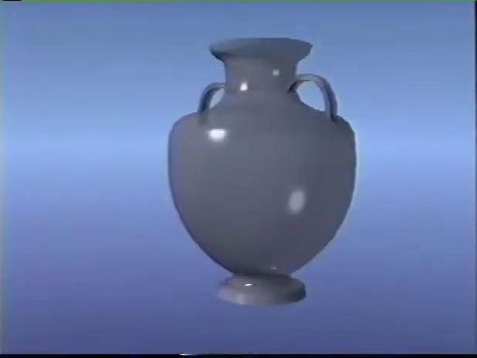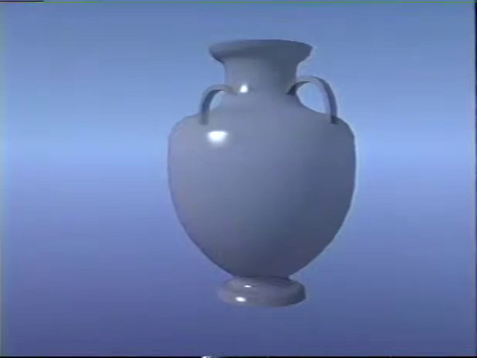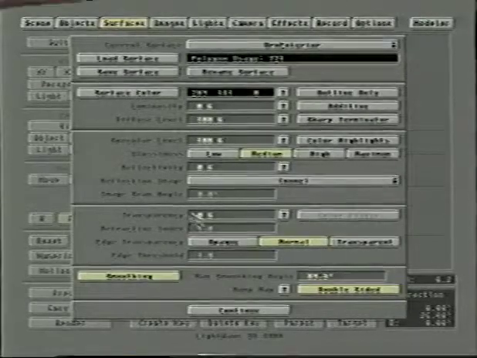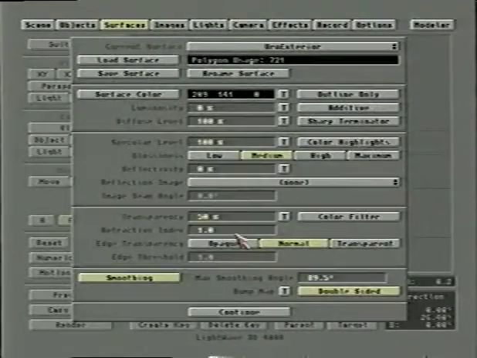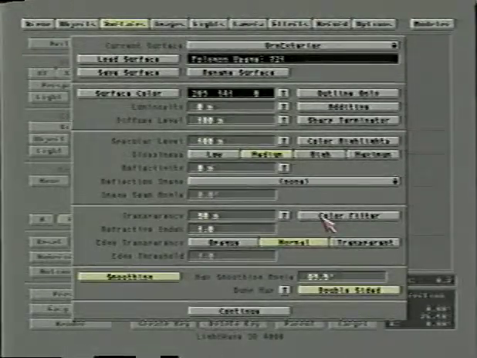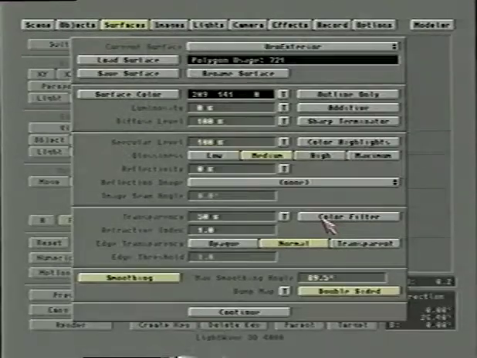And again, this is 2 frames here. This one shows double-sided on. This one shows double-sided off. And this is a big step in getting a glass surface realistic, is make sure you turn double-sided on. Now again, this slows down render time because it has to render twice as many polygons. But if you want realistic glass, this is what you have to go through. Okay, so so far we've added, let's bring us back to 50%. We've added color filter, and we've talked about double-sided.